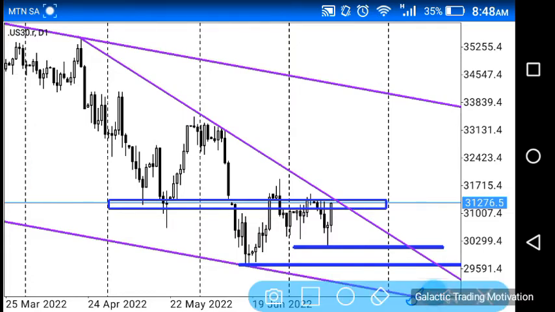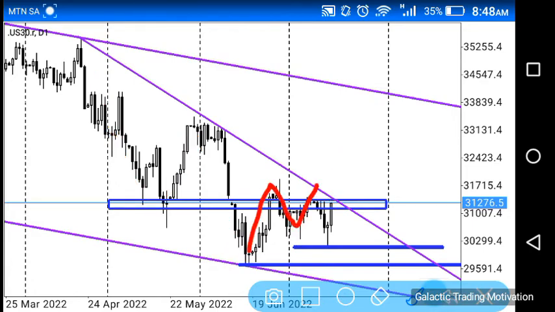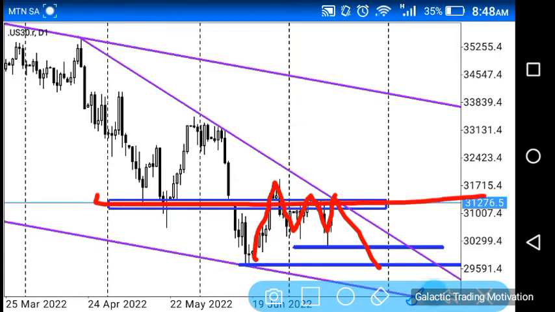So as much as, guys, I've been speaking about this inverted head and shoulders pattern, we also have an M structure here, right, with a neckline here, and we saw price fail to break the neckline there and go further back up. So what may also happen is that price may form a triple top at this point and then move further down as well, because this is also, as I said, a very strong area of resistance, right?